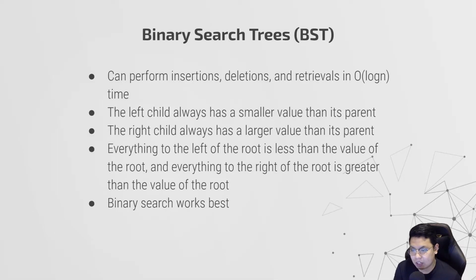So let's take a look at the particular tree that we are going to code. Binary search trees. This binary search tree can perform insertions, deletions, and retrievals in O of log n time. Here, we have a couple of rules. The left child has a smaller value than its parent. The right child always has a larger value than its parent. The next one is everything to the left of the root is less than the value of the root, and everything to the right of the root is greater than the value of the root. With these behaviors in mind, binary search, if you remember from our previous module, the binary search algorithm works best for this kind of data structure.